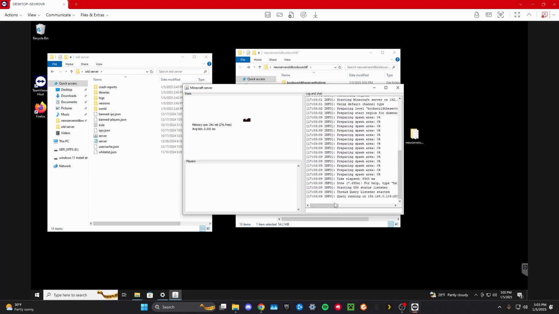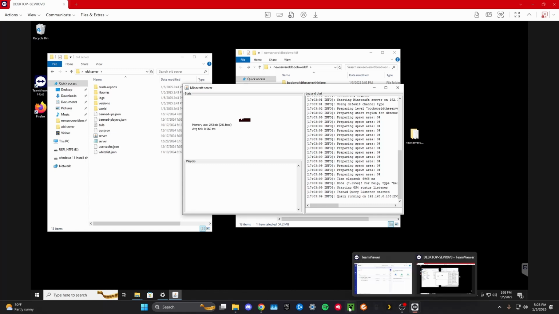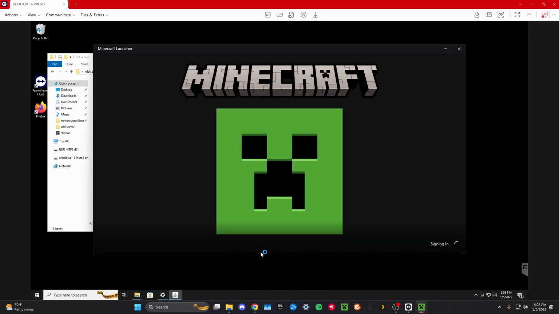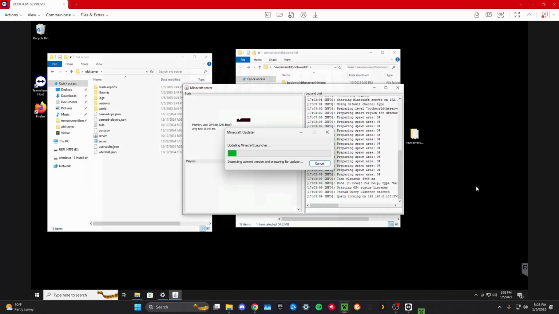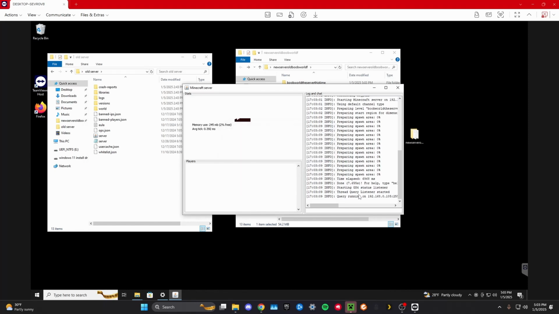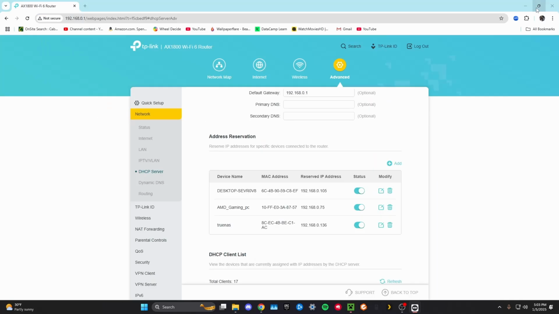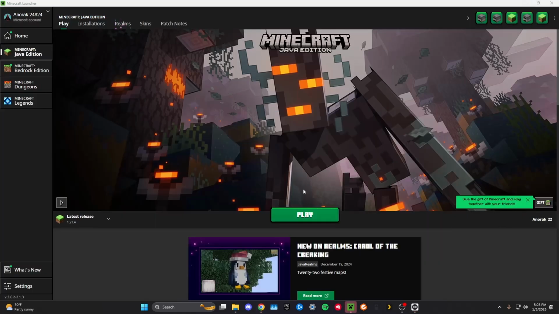So then our server is up, and I'm going to grab my purse. Actually, no, we'll launch Minecraft on the PC so you guys can all see it. It's gonna update because of course it is. For the record, this is not running on the server. This is running just on my personal machine here.